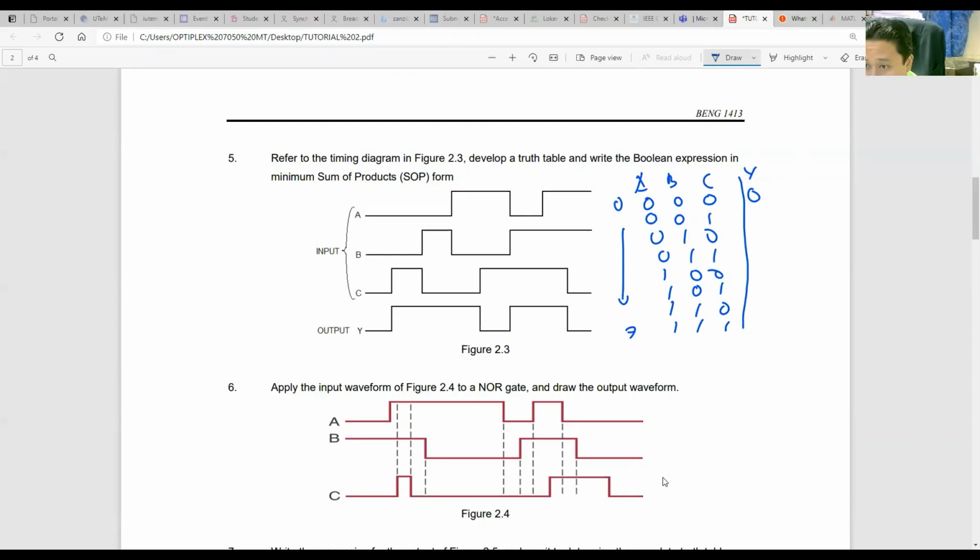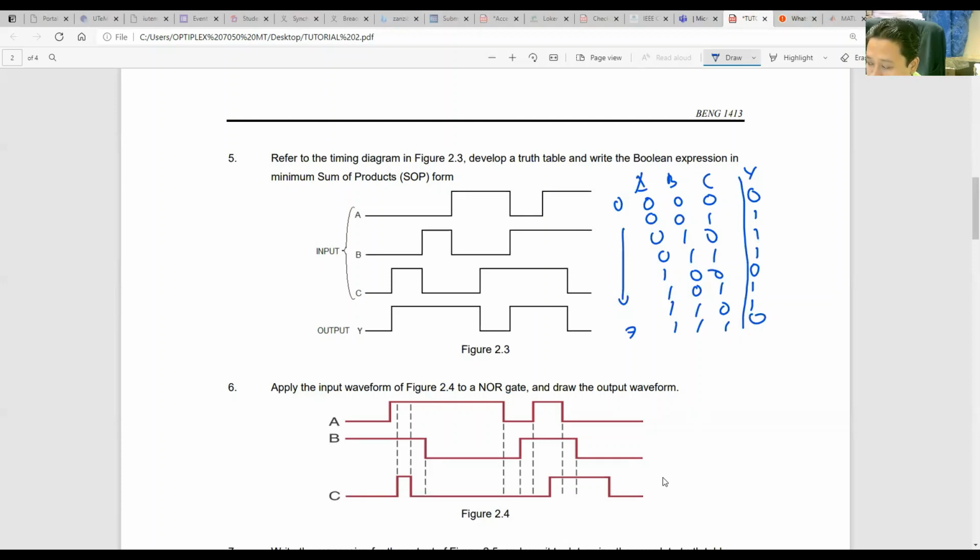So I just skip this one, so the answer will be 1, 1, 1, 0, 1, 1, 0. So that's the output based on the timing diagram.